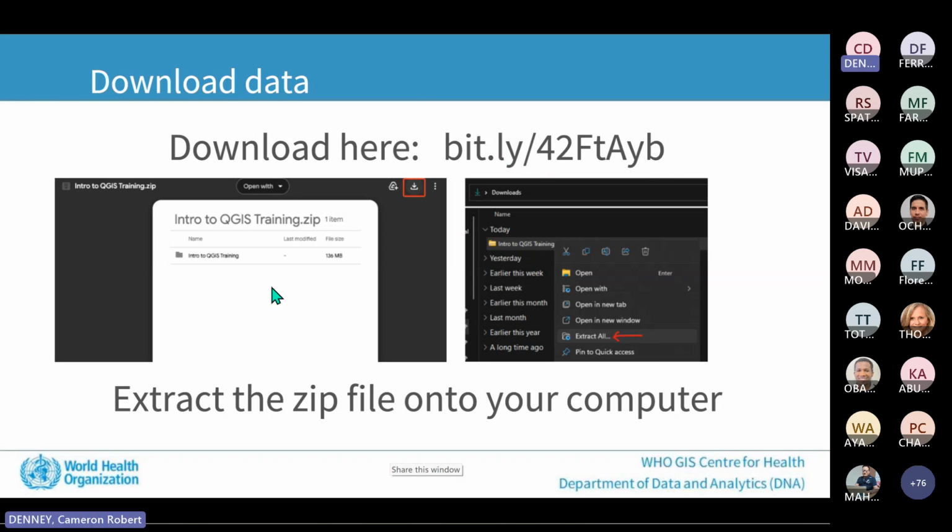you'll be able to go to this Google Drive where there's a big zip file. You can hit the download button. It'll download a zip file of data. And then remember, you'll have to extract or unzip that data in order to use it. And you can place that unzipped file somewhere on your computer that makes sense to you. Probably not in your downloads folder would be preferred.